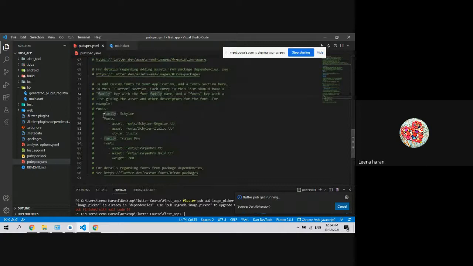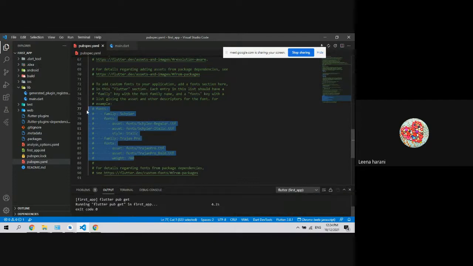And if we are using some fonts or some different kind of styling, we need to change the font, so we will use here the font, Control, again the /, and this is the font family we want to use, or we can use an external font as well by downloading the fonts, creating a new folder, placing those fonts in that folder, and declaring the fonts here in the pubspec YAML file.